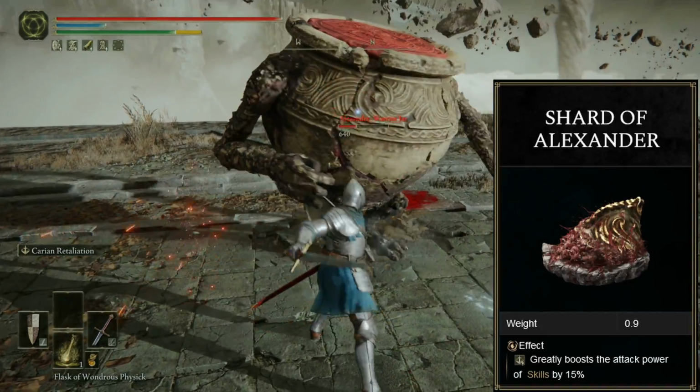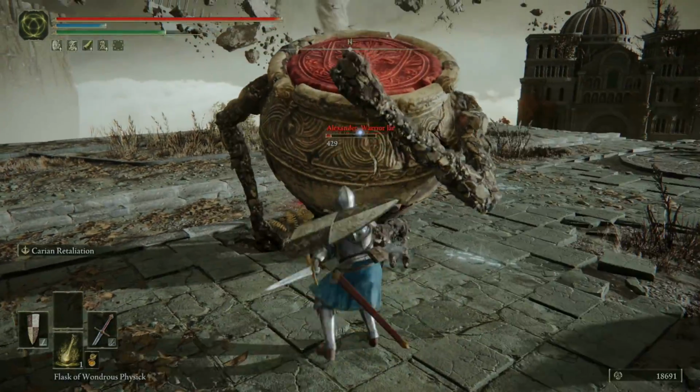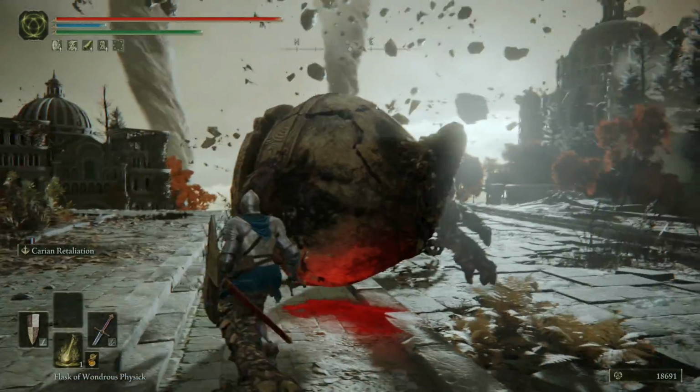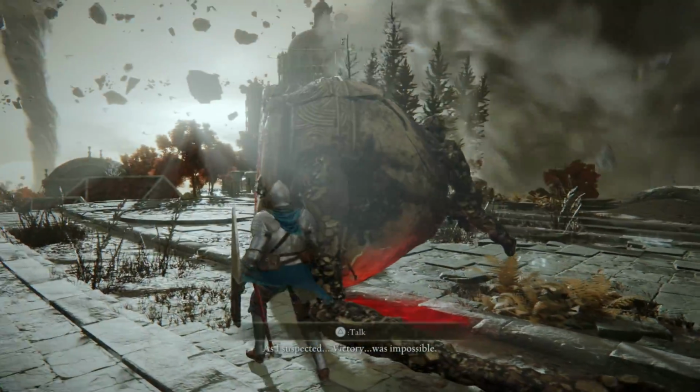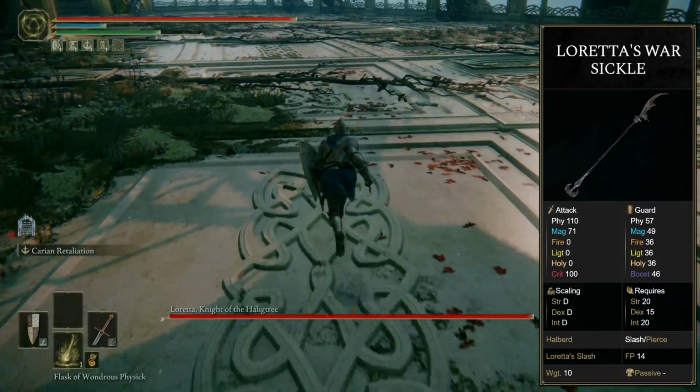Step 4, we'll be getting the Alexander Jar Shard, which I'm aware I keep messing up the name of. Now it's time to kill our boy Alexander, except at this point, I don't even keep doing the side quests. I keep reusing the same footage, but just having to watch it makes me annoyed. Step 5, we'll be getting our weapon, Loretta's War Sickle.